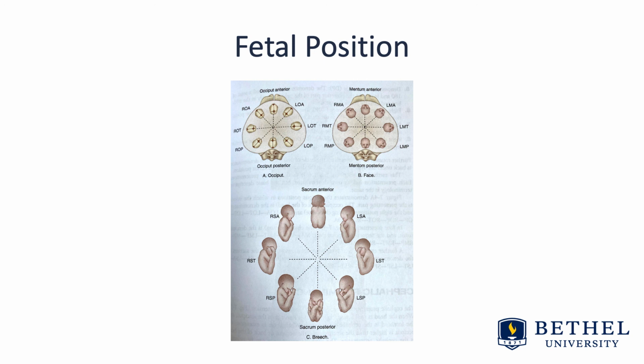And then in the bottom image, you can see how that would look for breech presentations. And then we're back to thinking about it. It's not the back of baby's head, but it is baby's back. You're looking at the sacrum. So what side the sacrum is on is what's going to align with the baby's back versus towards their genitals. All right, hope that helps.